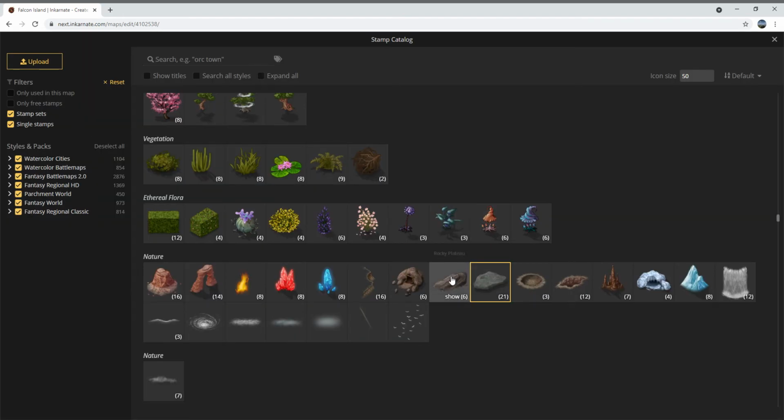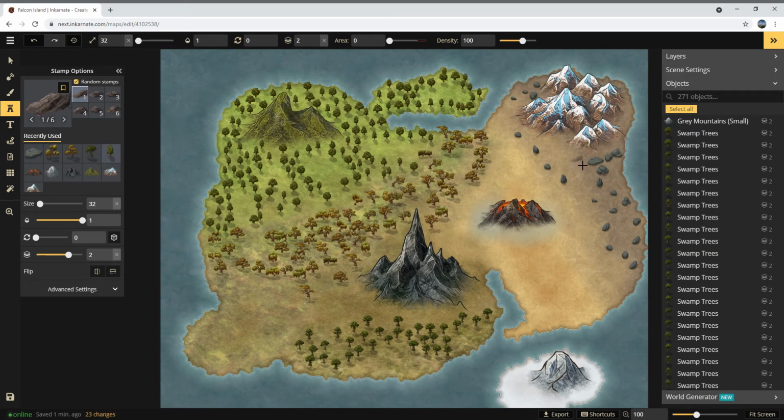And maybe you want to switch over to rocky plateaus and put some stuff down here too. Kind of spruce it up, give it some spice. Make it look not so bland and boring. Because if you make a bland and boring map, nobody's going to look at it, nobody's going to like it, nobody's going to be like, yo, what's over there? I want to inspect this for about an hour so I can find all the love that was put into it. Nobody's going to want to do that.